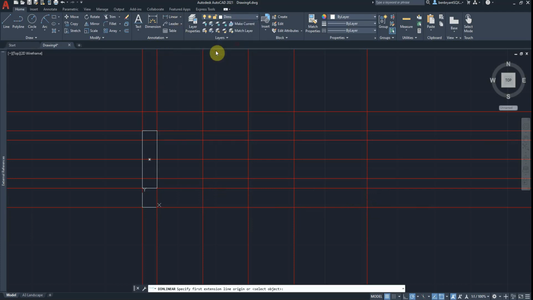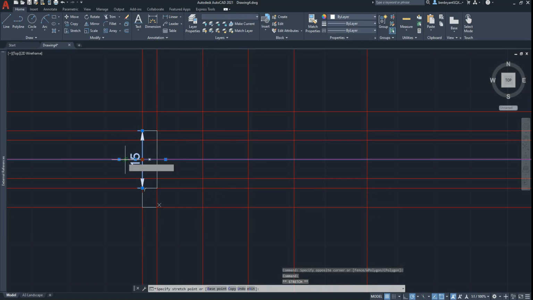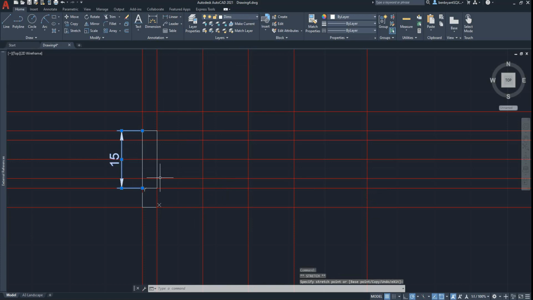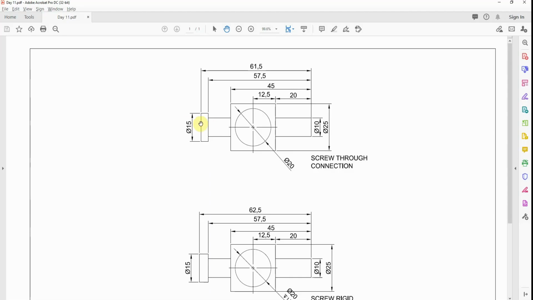Might as well do it on one dimension, so just doing it once. Okay, it's 15. Obviously it snaps there, pain in the bum. Just move the snap out a little bit.